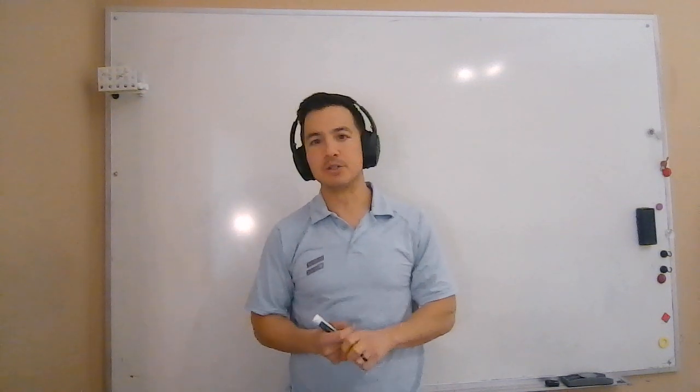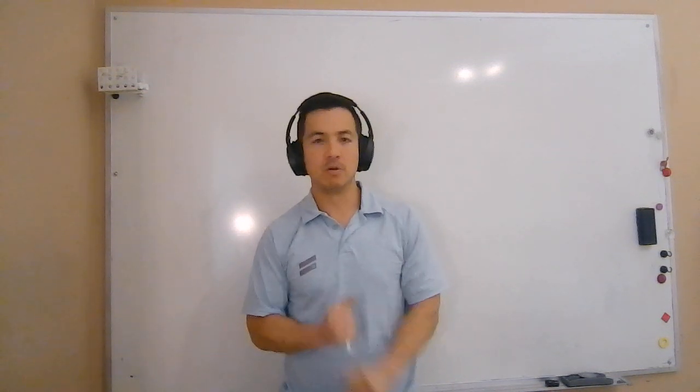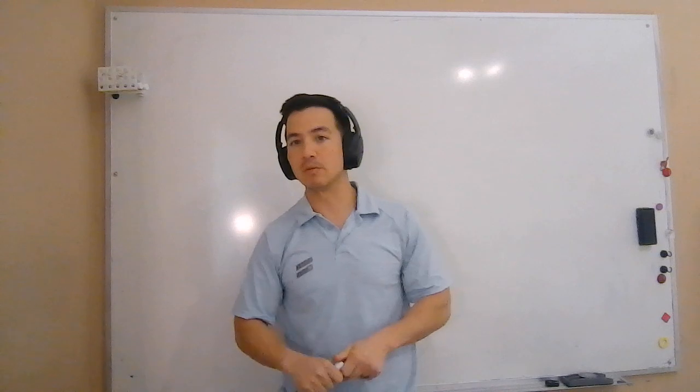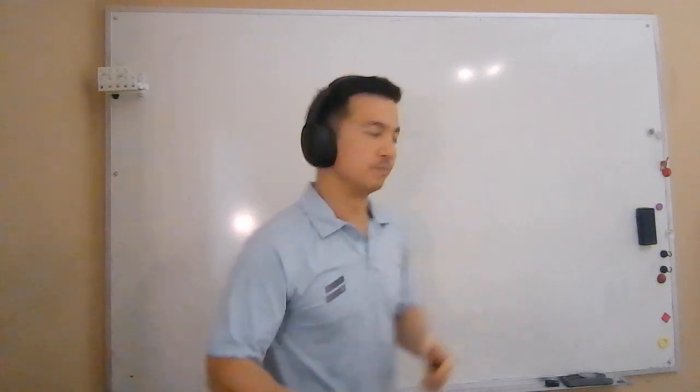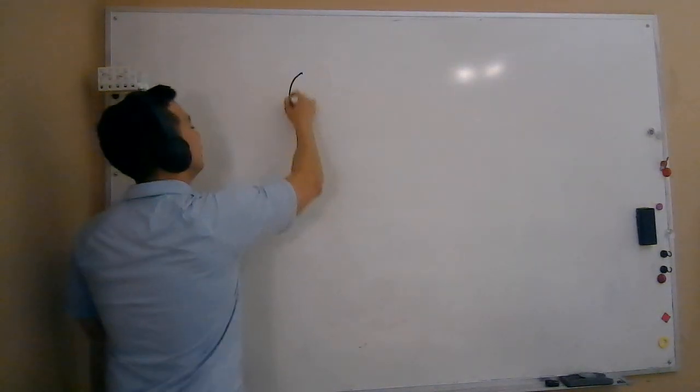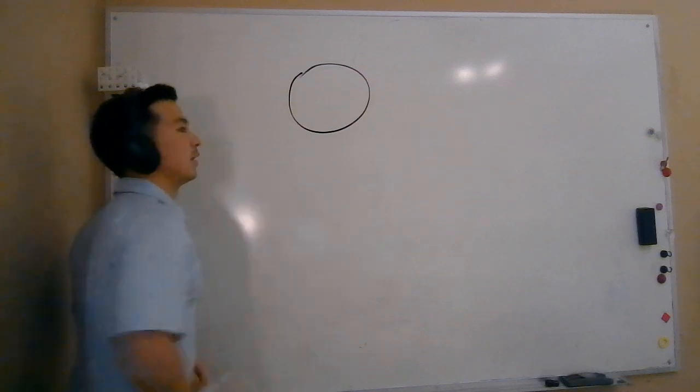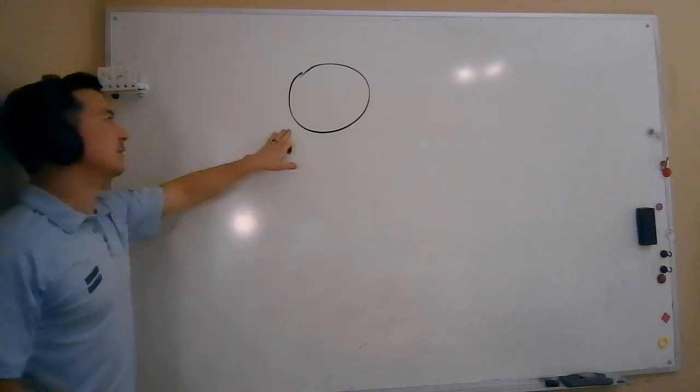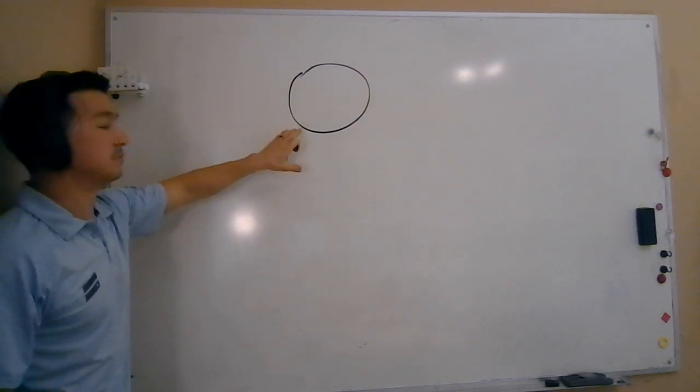All right, in this video, we're going to be introducing kind of the basic geometry when we're thinking about water pipes and water reservoirs. So we're going to start with the circle. We find a lot of different shapes in the water industry, but really the most common one we're going to use in this class is going to be circles.